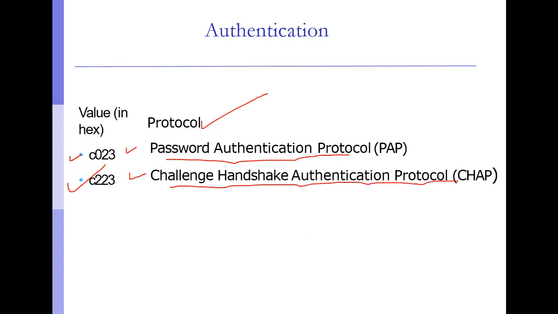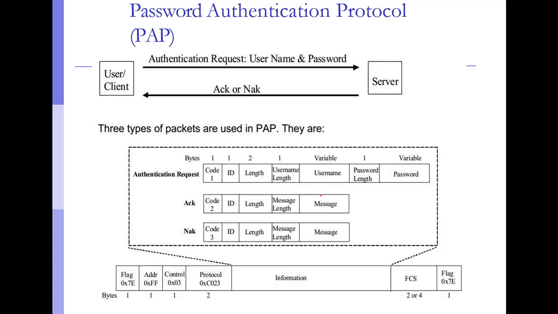We will be discussing these protocols in the coming slides as well, but for now you can just have an idea that in PAP, the password authentication protocol, the user has to start the authentication request. The user will initiate the authentication request, and it will send its own username and password to the server, and the server will respond back either with an acknowledgement or a not acknowledgement. You can see that this PAP protocol will be initiated by the user or the client, and it will be responded to by the server actually.